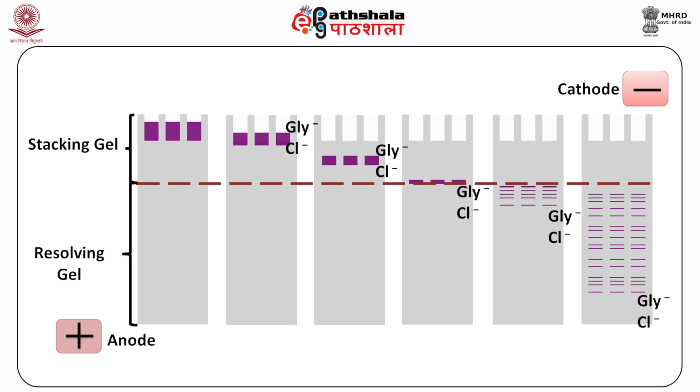The chloride ions and glycinate from the resolving buffer tris-glycine vary in their migration rates, and the leading ion is usually the chloride ion, while glycinate is the trailing ion. Chloride ion enters from stacking to the resolving gel first and rapidly moves down the gel, followed by the proteins and glycinate ions. The glycinate ions overtake the proteins and give rise to a uniform linear voltage gradient, within which the proteins sort according to their molecular weight. It means the sorting is done according to their molecular weight.